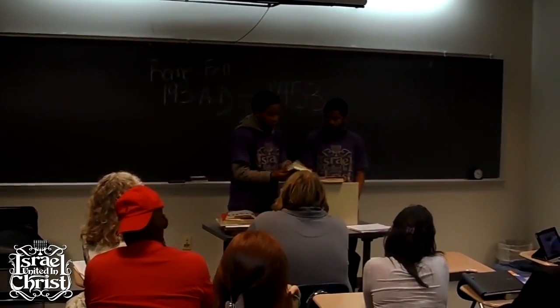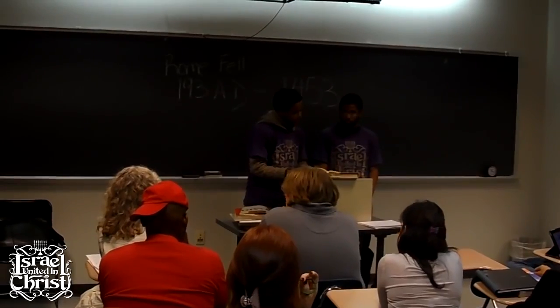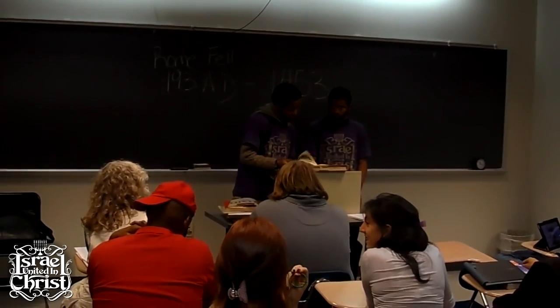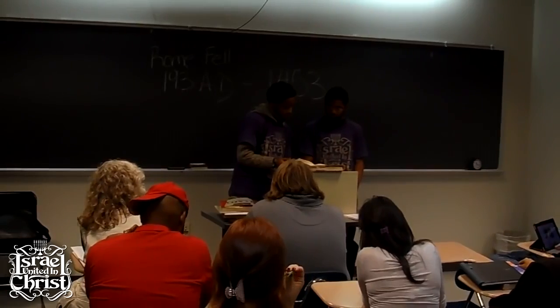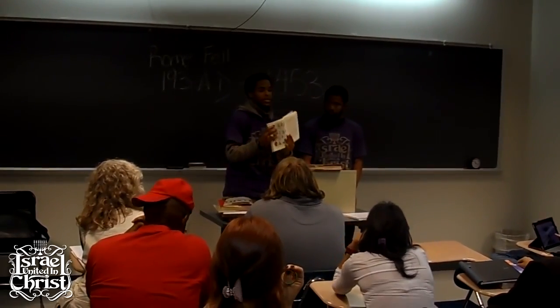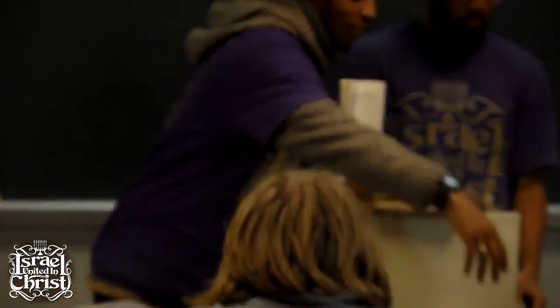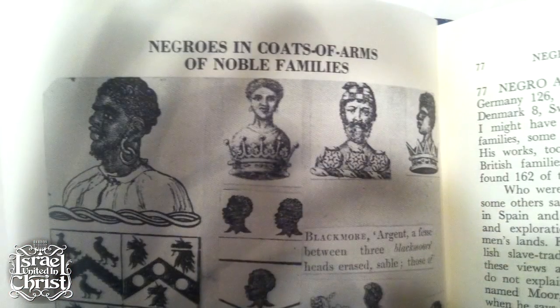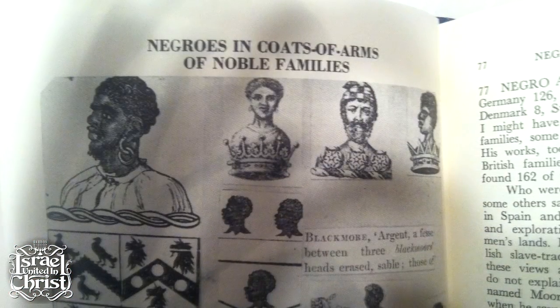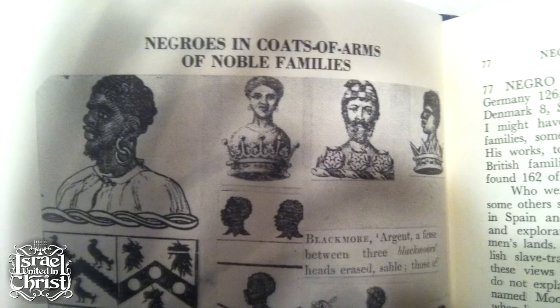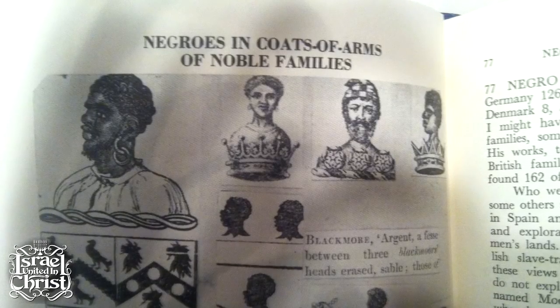Now, I'm going to show you Queen Elizabeth. Five minutes. No problem. Queen Elizabeth, I'm going to show you something. Page 77. I'm going to show you right here. Right here is Henry VIII. Go to the page where it says the icons of Constantinople. Right here is King Henry VIII. King Henry VIII, if you type it on Wikipedia, you're going to see a Caucasian man. That's what you're going to see, a Caucasian man.